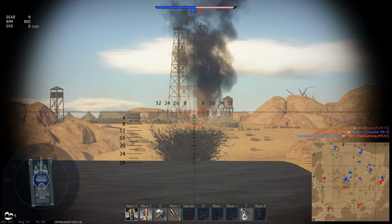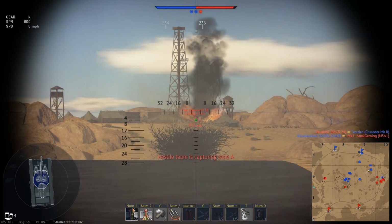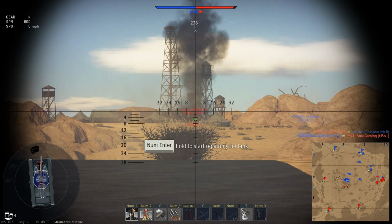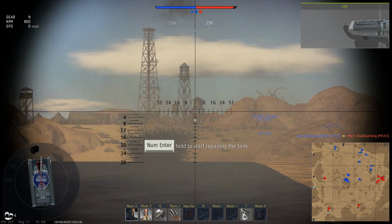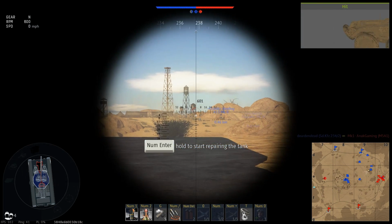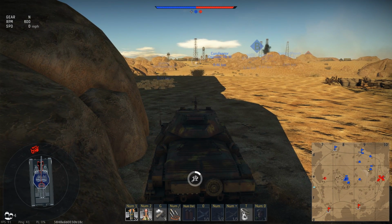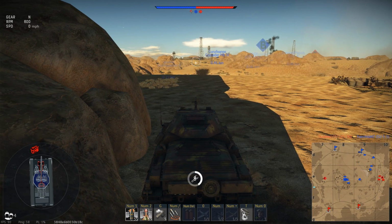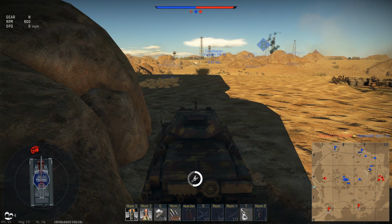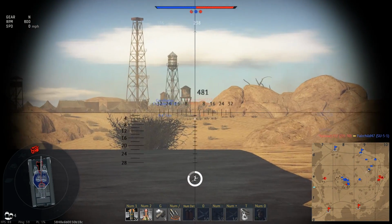What is that? Oh, I thought he was going to keep pulling forward. Dang it. Hit his spare tire on the back. Didn't do me any good. Okay, we got about 5 seconds left on my repair. Oh, is he back up?